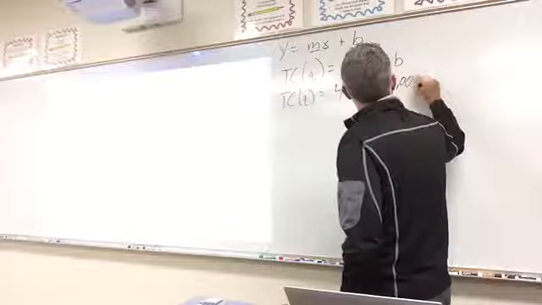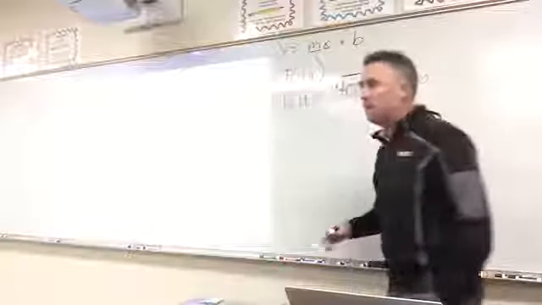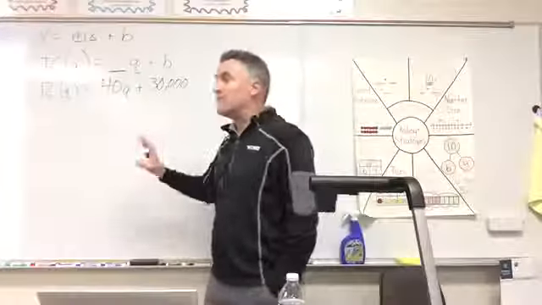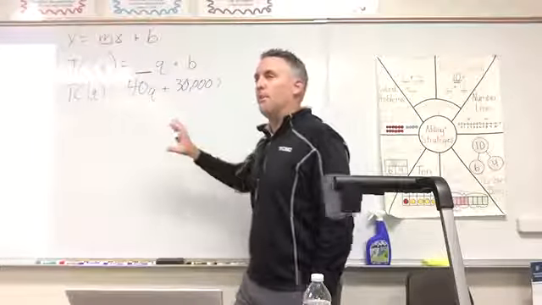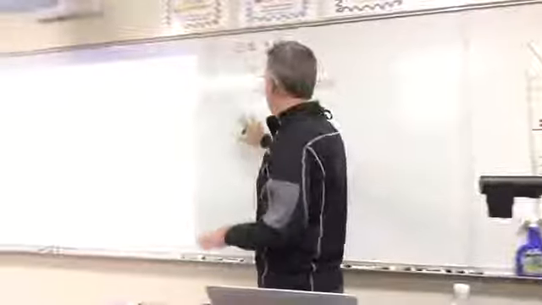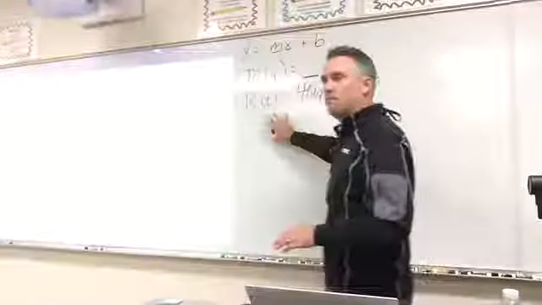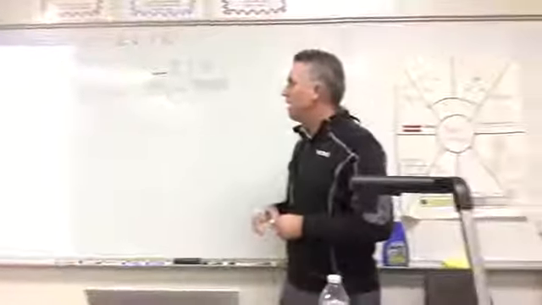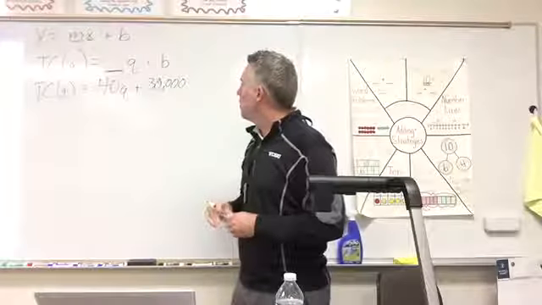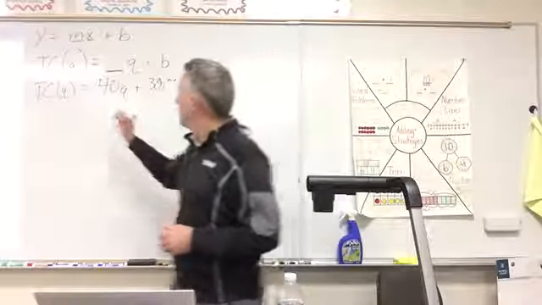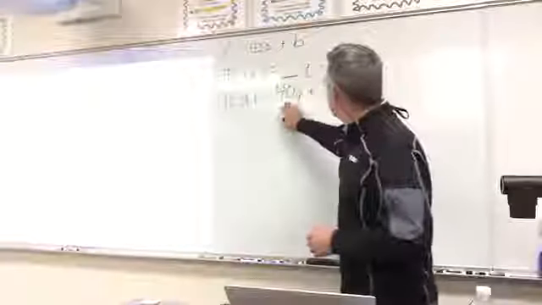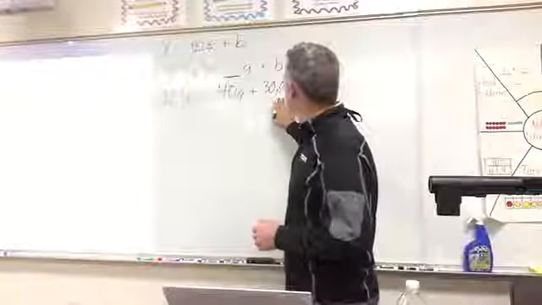30,000. Now, some of you struggled with that. That's 9th grade stuff, right? I know, Monday morning. But eventually when you get going, this should be super, super easy for you to pick up, the whole slope and y-intercept thing. So we've got an equation with a slope of 40 that starts at 30,000.